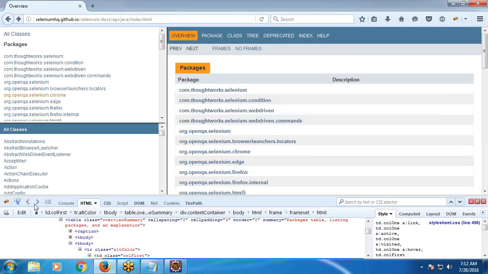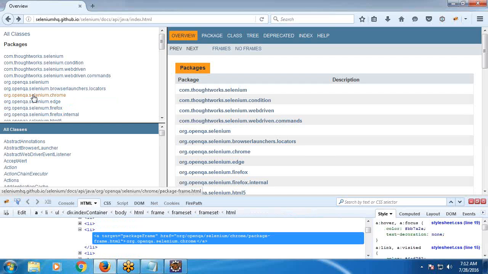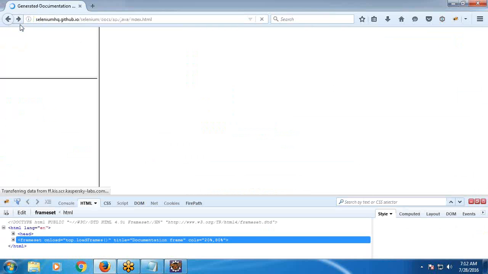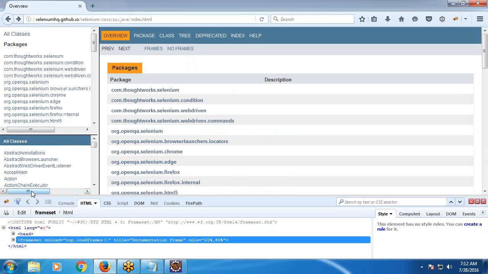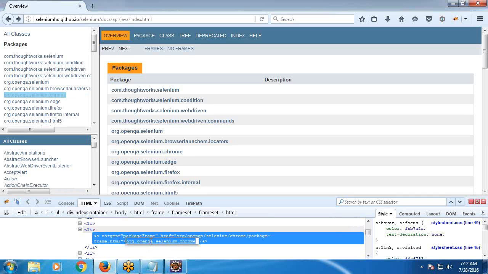I want to operate that one; it is a link only. Take the mouse pointer, show this one, and take the link text.